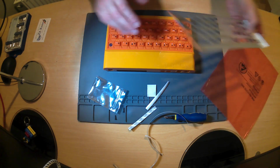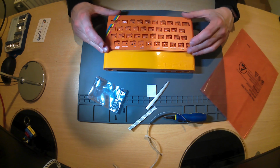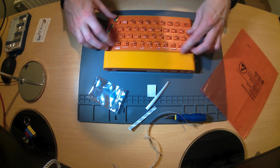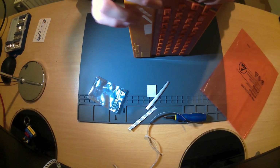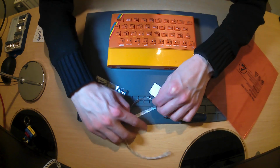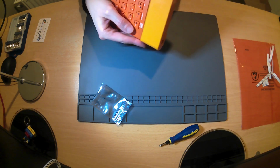Now this is the kind of thing I don't normally like doing. You've got to get it right first time. This is the first time I've ever stuck a keyboard down on a Spectrum because it's the first Spectrum that I've ever put together. Where's this going to sit? It's going to sit over there, that's going to sit over there. Let's try and get this lined up. Okay, so push it down, push this down, give it a good old squeeze. And there we have it. I'm quite liking this. My first ever Spectrum 128K in the 48K rubber keyboard case.